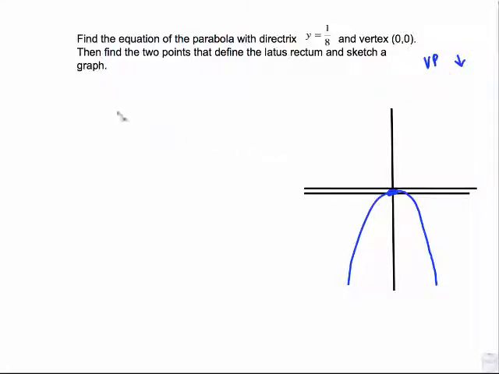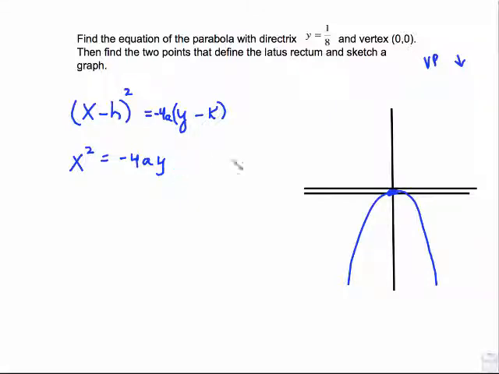Now, same thing I did on the last problem. I'm going to build this standard form. Here's my x minus h. Here's my y minus k. And I know, because it is a vertical parabola, that it's the x that's squared. I also know that it is facing down, and the coefficient goes with the non-squared term, so this is negative 4a right there. I also know that the vertex is 0, 0, so really I can just go with x squared equals negative 4ay. So that's my standard form for the vertical parabola that is at the origin.